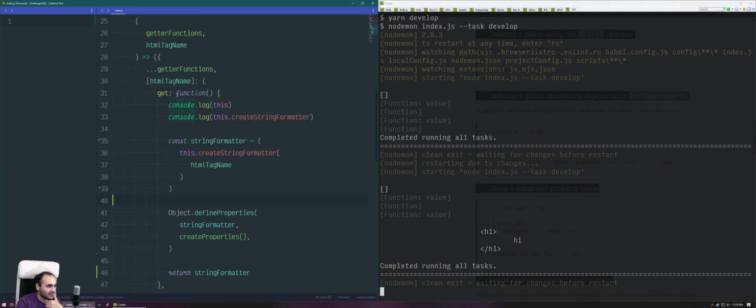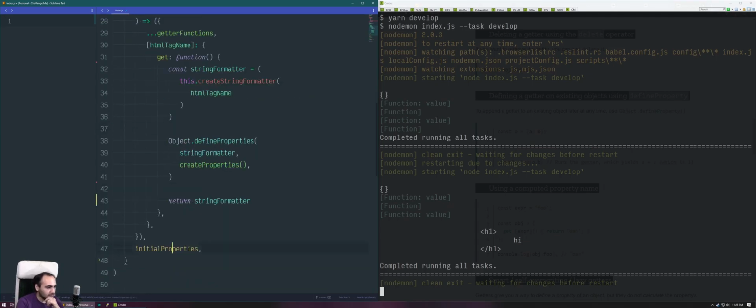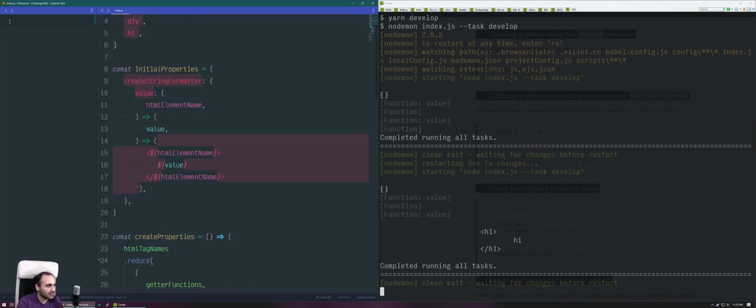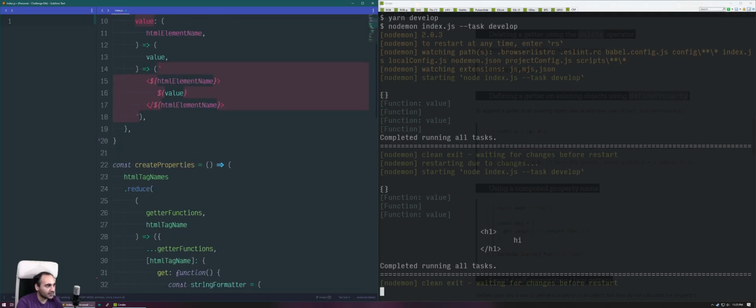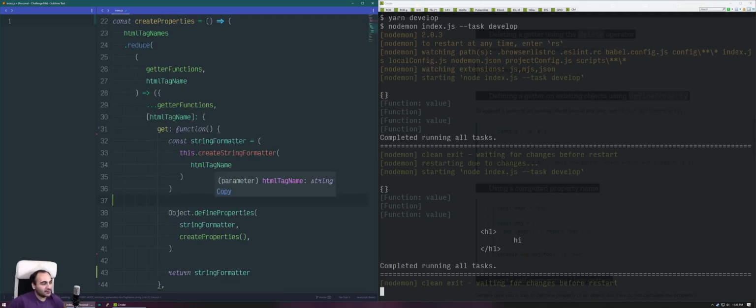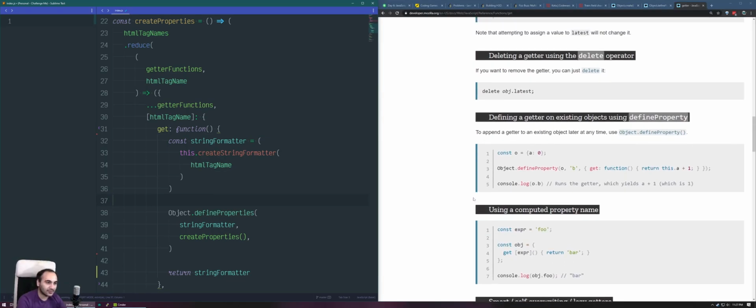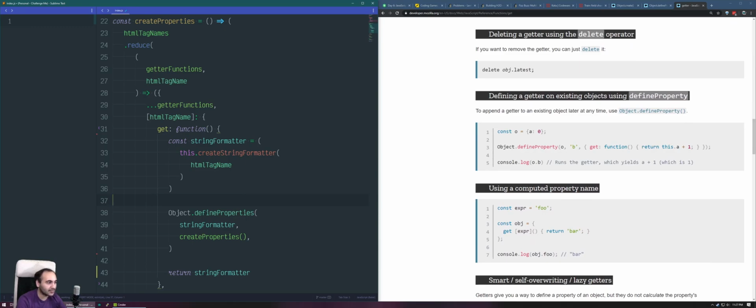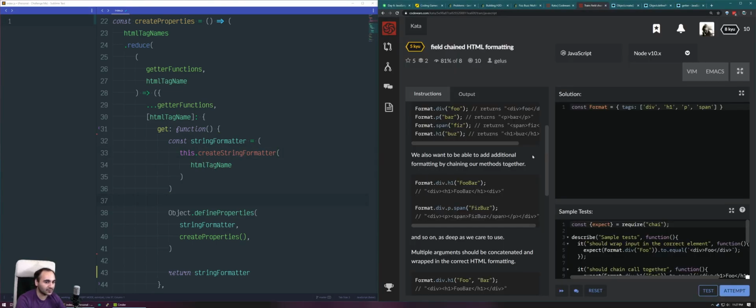I'm so lost now. It's so weird because I'm very close. I'm pretty sure it has to do with these initial properties here, me trying to cheat and put them up here. I don't think I can do that. The idea of having the this.stringFormatter might still be valid, but I don't understand it. I'm barely getting to the point that I'm at now. The hard part for me is figuring out how I can get this function to wrap the others. That should have been the difficult part of this in the first place.